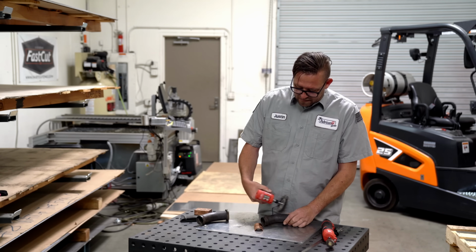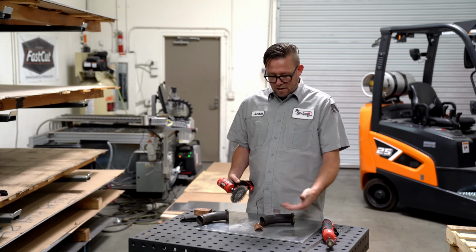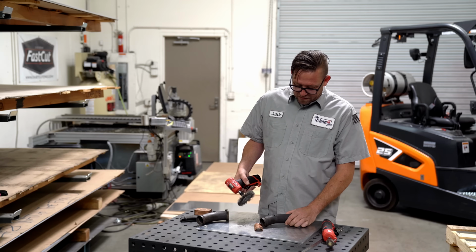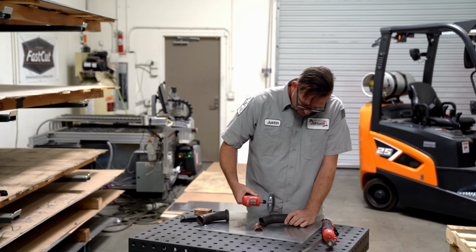But the outside obviously is extremely oxidized. You cannot weld to a surface like that. You need to try and get rid of it. I'm hoping this stainless wire wheel will be enough to buff this back to a bright metal. I guess we're just going to find out.